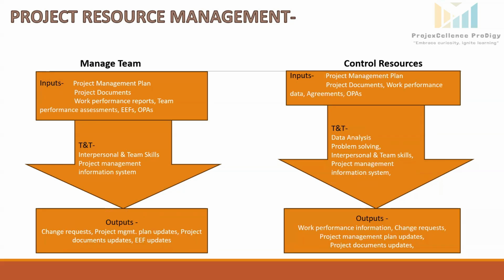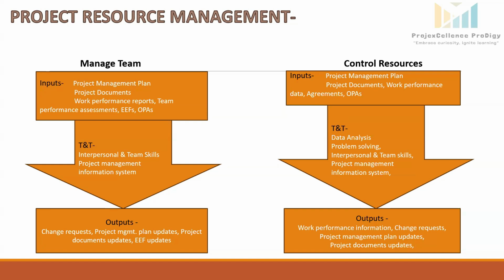Next process is manage team. This is the process of tracking team member performance, providing feedback, resolving issues, and managing team changes to optimize the project performance. So inputs are the project management plan, specifically the resource management plan, which guides how the team members will be managed and supported throughout the project.